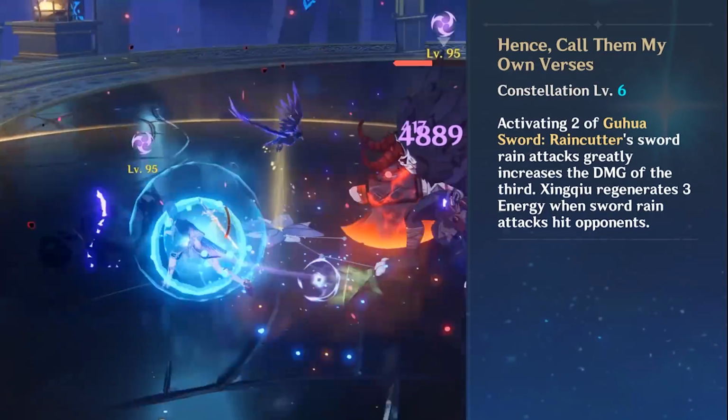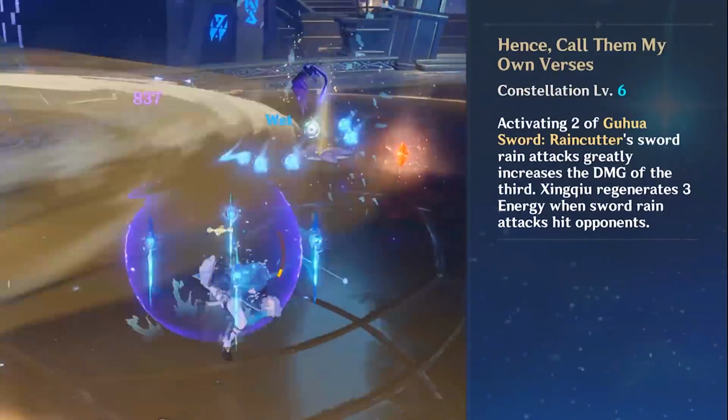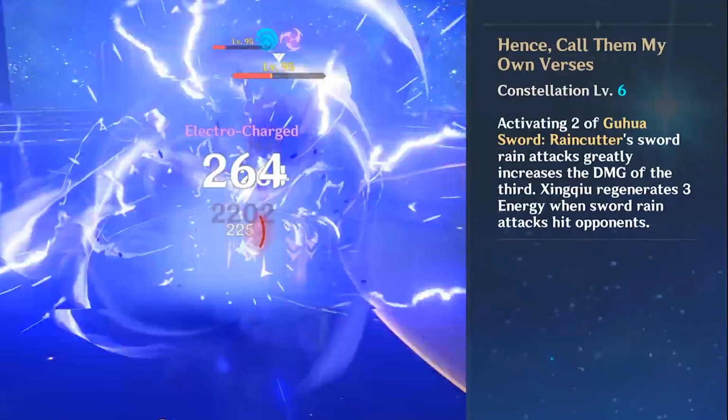This becomes especially important if you have unlocked his last constellation, which provides an even bigger damage boost to his burst, so if you want to see those big damage numbers fly, make sure to first at least get to level 9 of his burst talent.